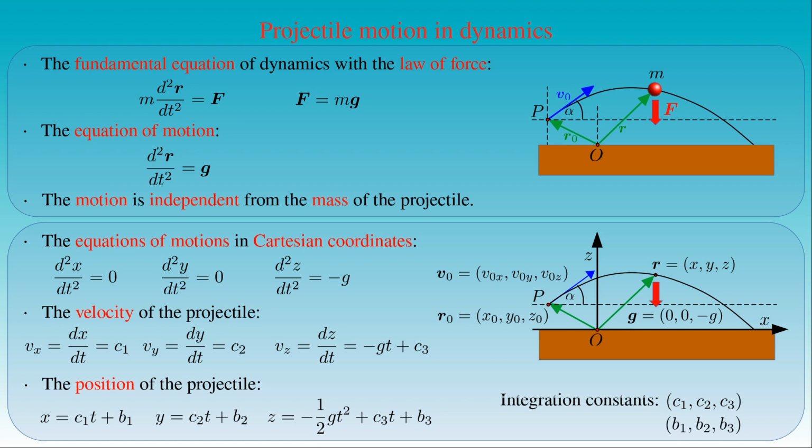The coordinate functions x, y and z with the 6 arbitrary constants are the general solutions of the equations of motion. Therefore the general solutions provide all the possible motions of a body under the influence of gravity. When we solve the initial value problem for projectile motion, we substitute the initial data into the general solution to obtain a particular solution of the equations of motion.